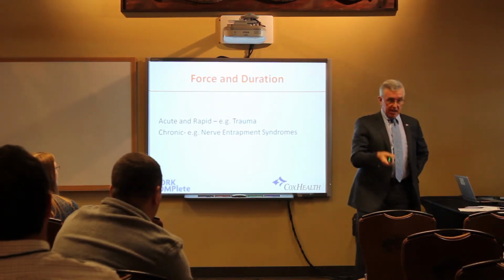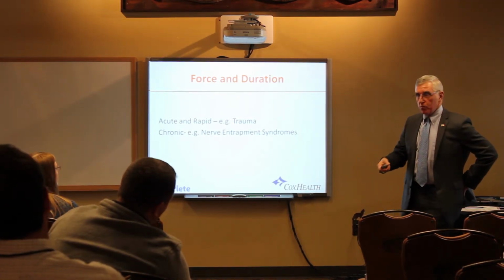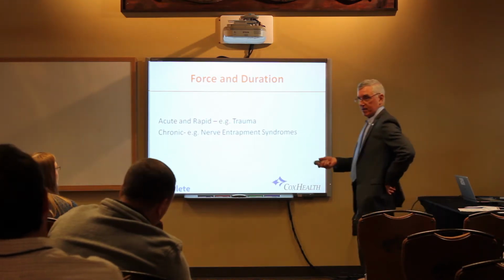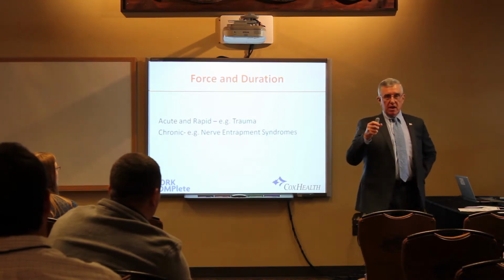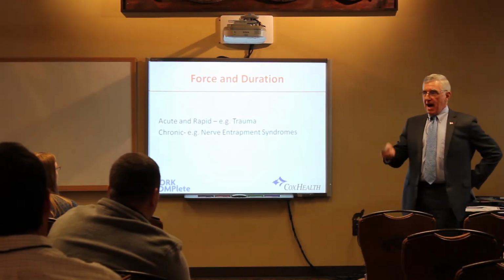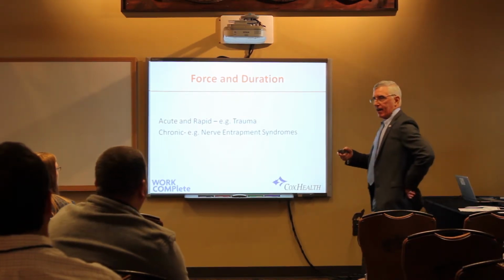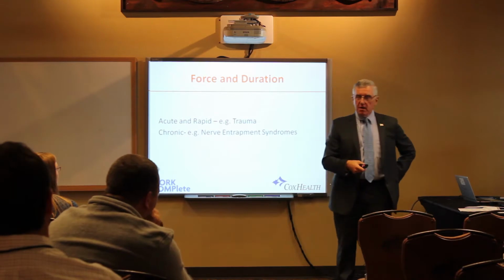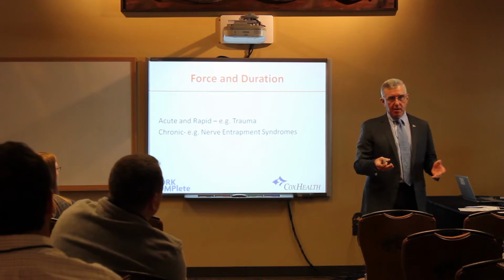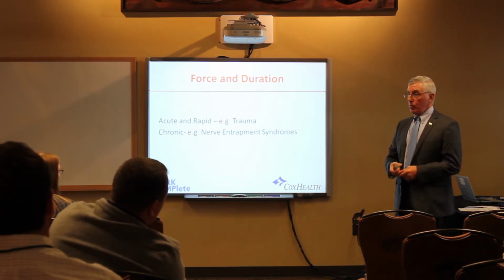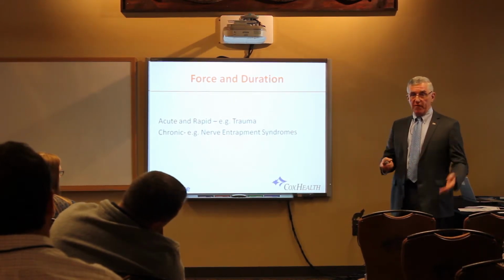That will lead to thickening of the endoneurium. If it continues to have pressure, we'll see the perineurium become very thick. Okay? If that pressure is not released, again with time, you're going to see the axons themselves start to demyelinate. The myelin is the structure that surrounds the axon. It improves conductivity. Without myelin, the speed with which the nerve conducts just doesn't happen. So you see demyelinization, and with continued pressure, the whole axon is demyelinated. It's very hard for this to come back.